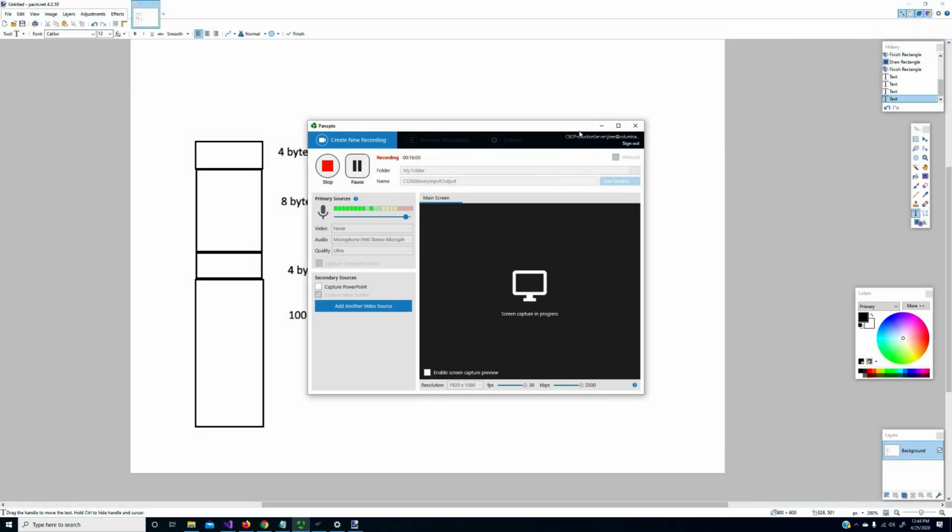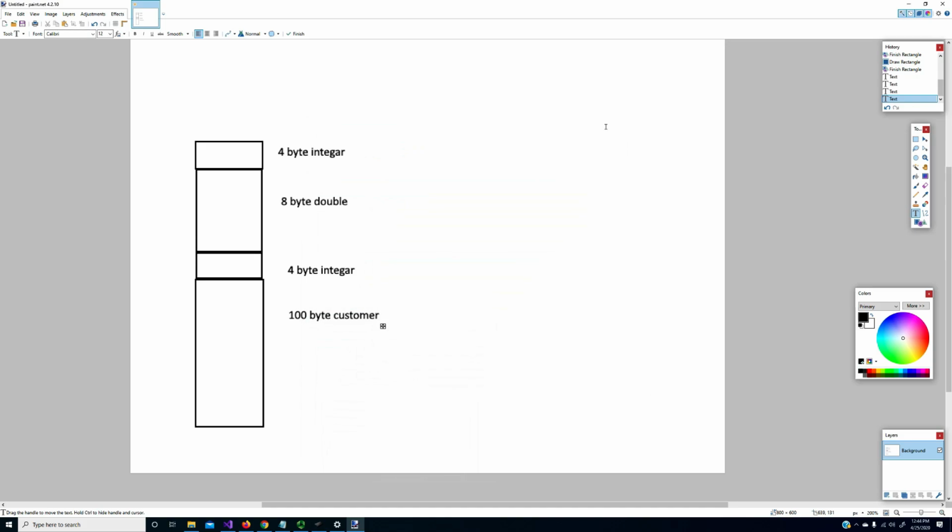Okay, so this is kind of a simple example of how a binary file could look. And there's actually a lot of history to binary files. Back in the days where we had nothing but floppy disks, we didn't have the random access memory that we have today.